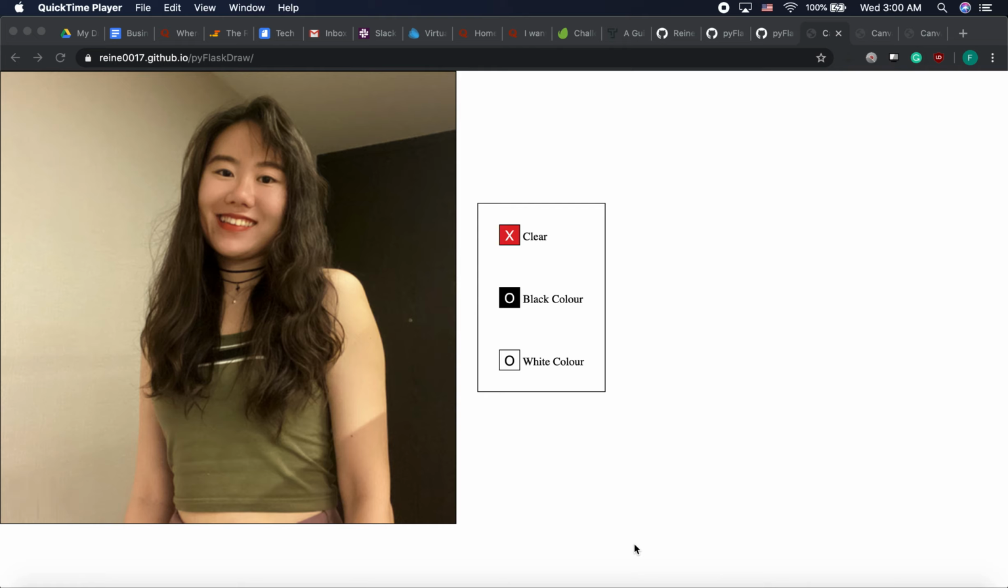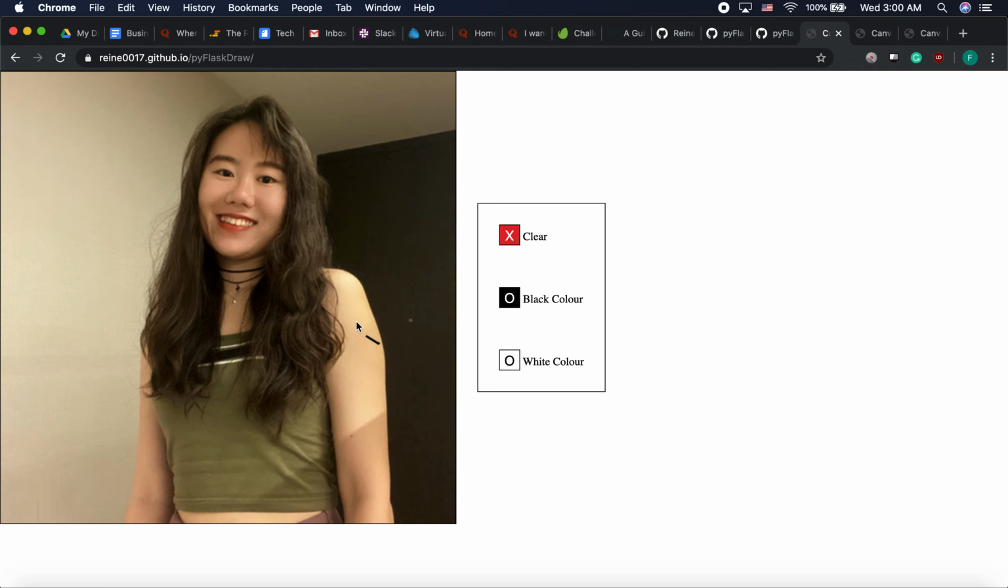In today's tutorial, I'll be showing you guys how to code a simple draw on canvas application where you can just doodle like that and use white if you want. And with the button clear, you can just clear your doodles.